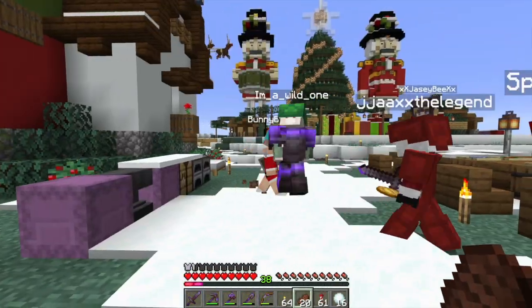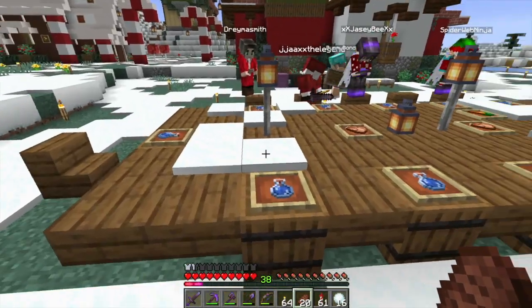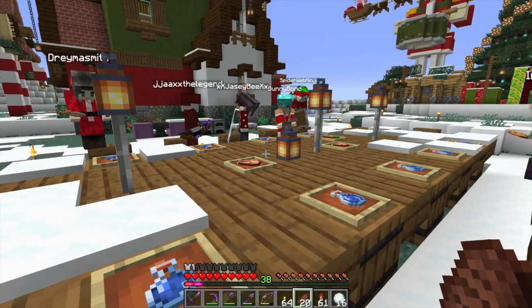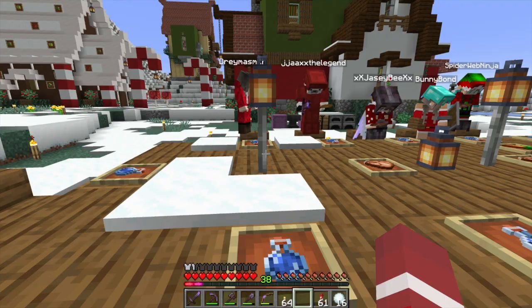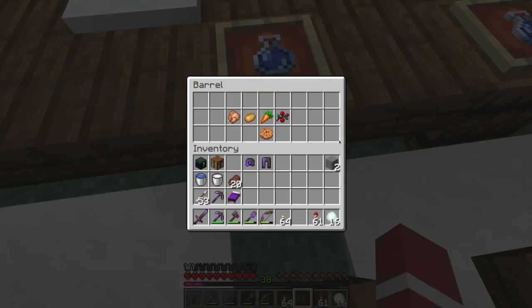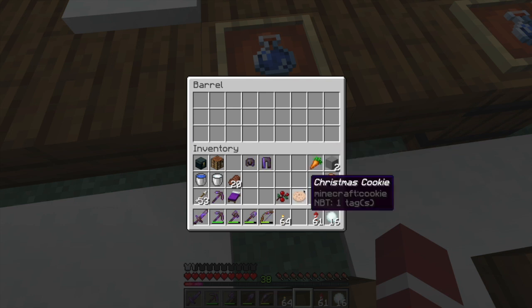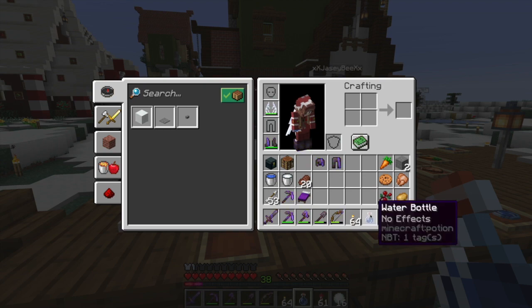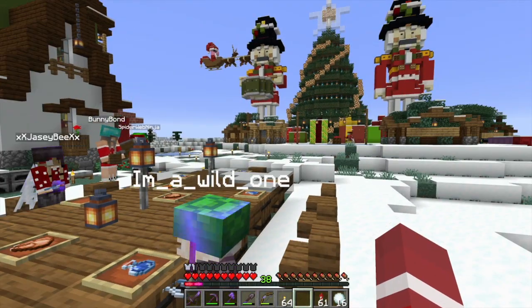Hey, guess what! Bunny made Christmas dinner for everybody! Oh, thank you - your Christmas dinner is in the barrels. Oh my goodness! Am I supplying the rabbit? Yeah, you find the rabbit for the dinner! Oh, thank you Bunny - I'm gonna eat all this right now, I'm starving! You gotta start with a cookie, then the main. And then there's no room for the vegetables! JJ, eat your carrot. I can eat it now because of a lot of saturation. I've got to chug the eggnog - I'm running around the Christmas market. Come have your dinner! It's dinner time.